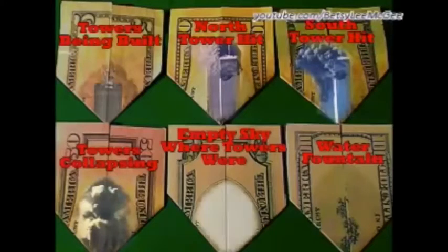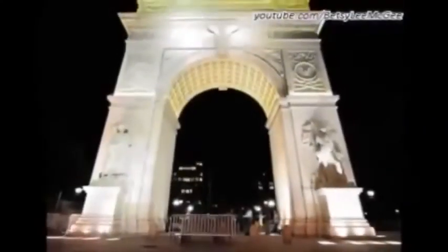To recap: the $5 bill shows the towers being built, complete with the cranes used to build them. The $10 bill shows the North Tower burning with the iconic first plane hole. The $20 bill shows the South Tower now also burning, with human head-shaped objects stacked up like the doomed innocent men and women in the windows on 9/11. The $50s show the towers exploding into dust and the empty sky afterward. And the $100 bill shows the water plume of the new, arbitrarily moved fountain in Washington Square Park. All framed by the Washington Square arch, with its cryptic inscriptions, Masonic roots, and statue of our first President with what looks like a chain on his leg.